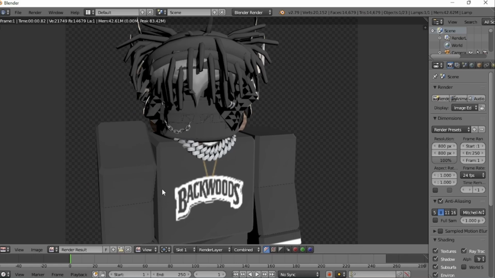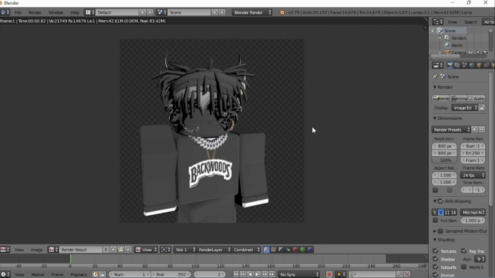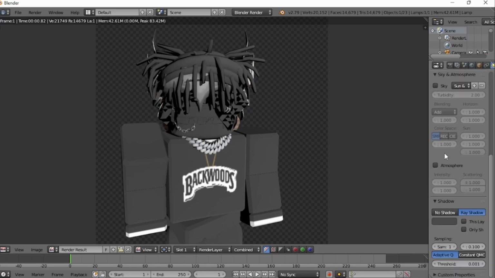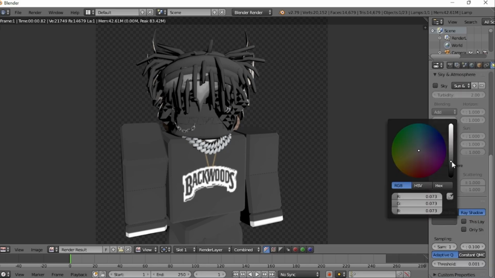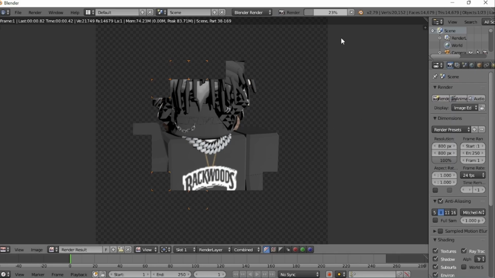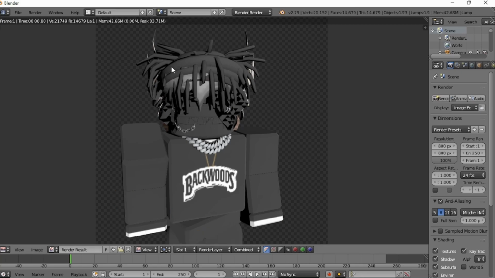See, this is darker here, this is lighter here. The shadows aren't too dark and not too light. If you are unhappy with how the shadows look, you can just click on the sun again, go to this and like raise it up once more. Then you go back to the camera and hit render again. And as you see, the shadows have changed. They are lighter and they look awesome. Now you want to go over image and hit save image or whatever.